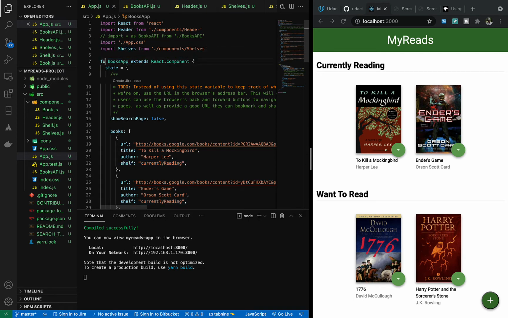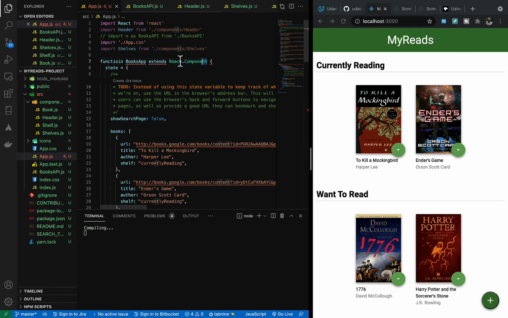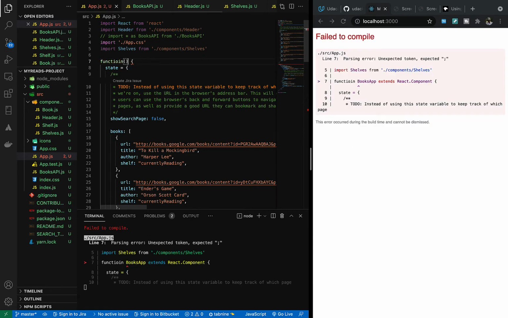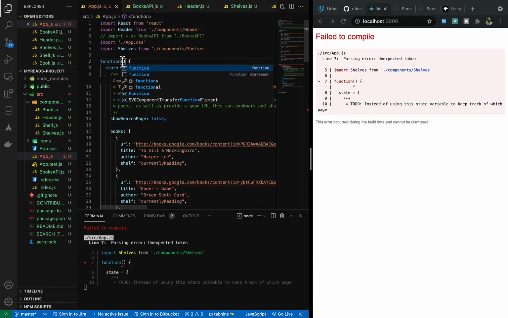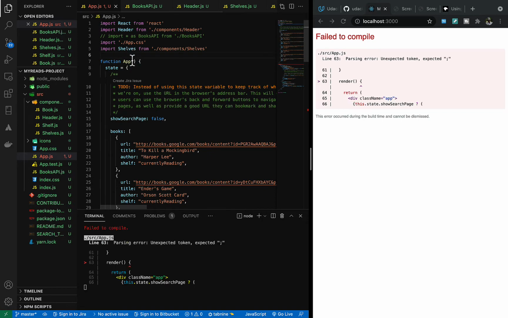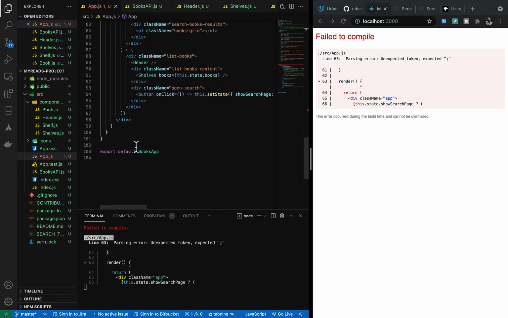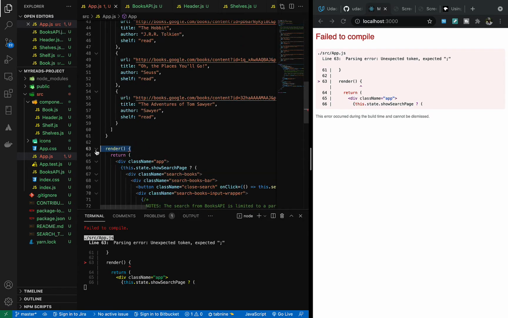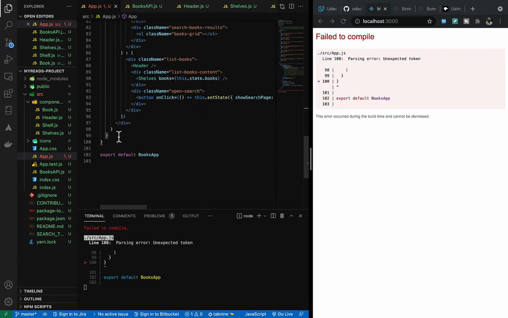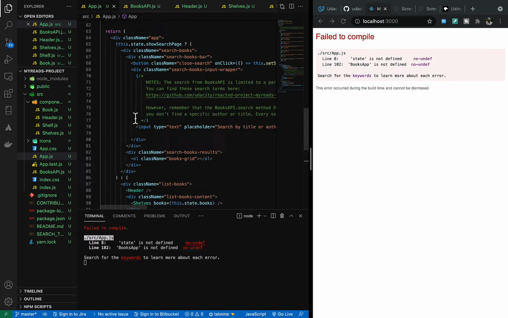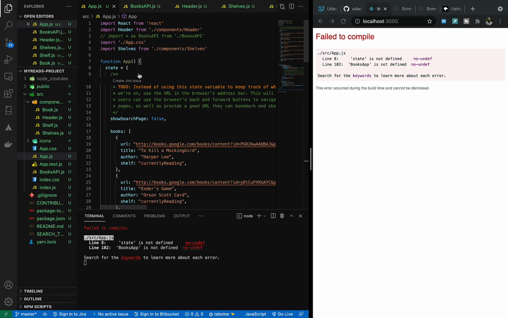I can pretty much change this to a function component, or say function App, and then update and remove the render method. And now it says state is not defined. Now we can also do the other one.